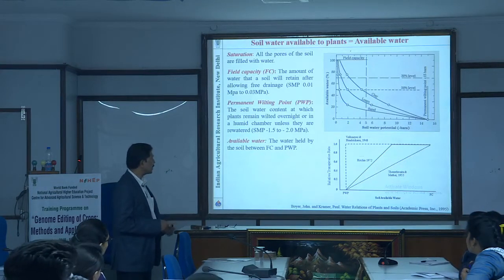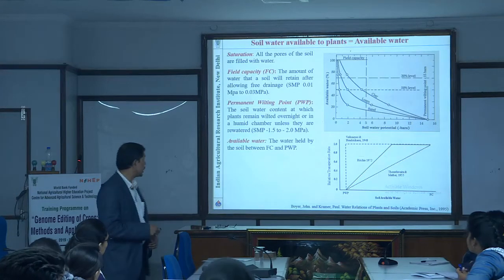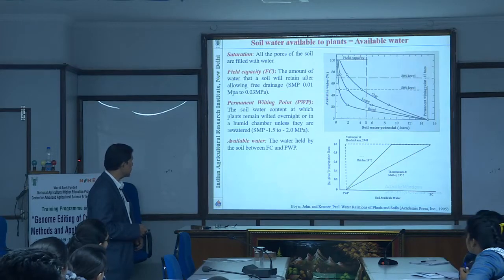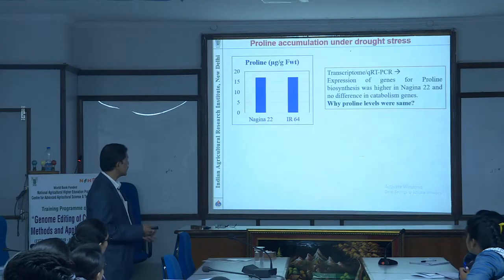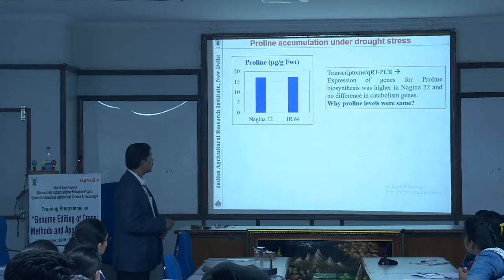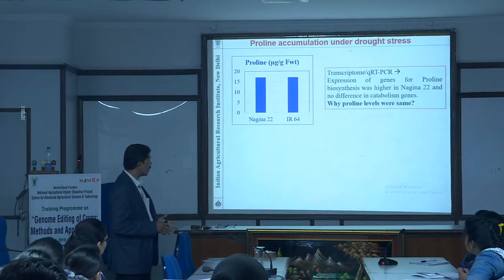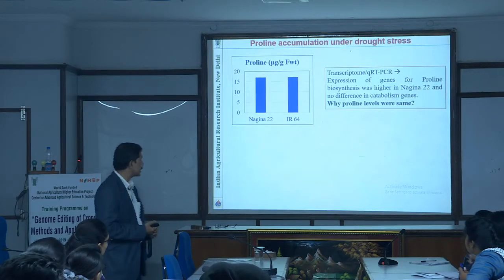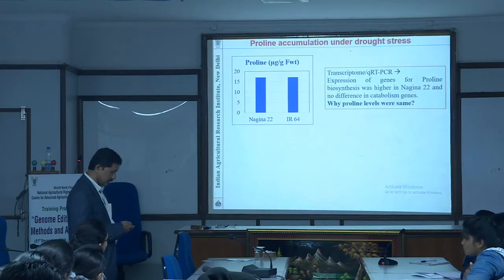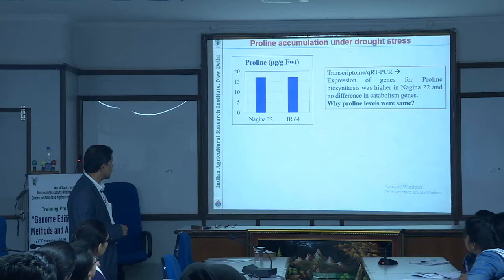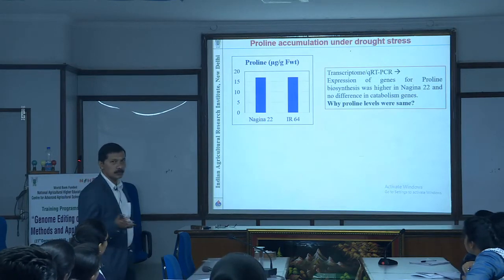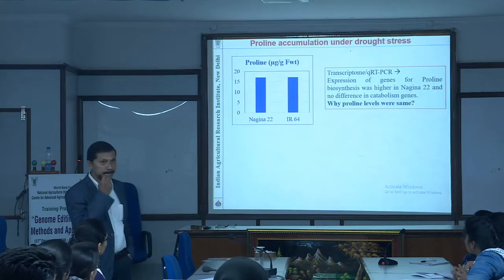So understand the soil characteristics, what the field capacity of the soil is and what the permanent wilting point is, and based on that you have to maintain irrigation to provide a proper stress. It is also important to understand how to express the results when you compare stressed versus control plants, especially when we are working with drought stress. So here is another example. Here they studied the proline accumulation. Proline, most of you might have studied. So what is proline?